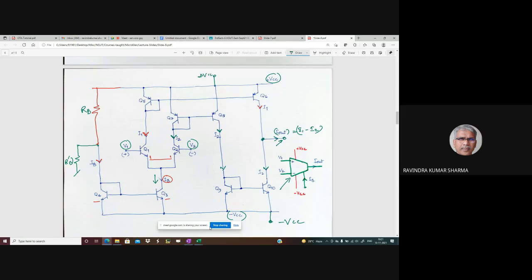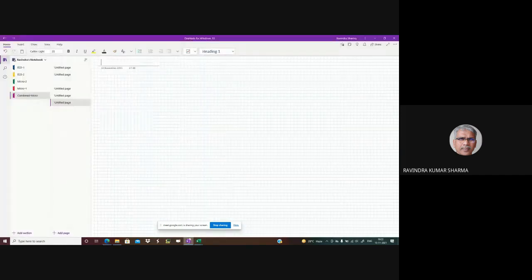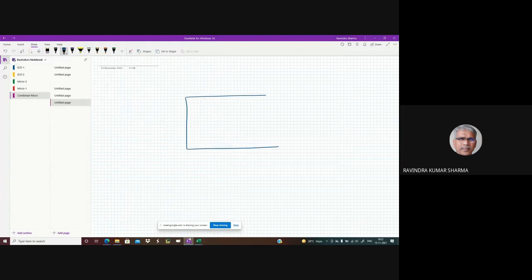So this OTA circuit you have seen. This OTA is similar to an op-amp. Op-amp, as you must have heard the number, is mu A741. For this OTA, the one commercially available in the market is CA3080, right? And the pin configuration of CA3080 is absolutely similar to the op-amp, there is not much difference, you note it. It is also an 8 pin IC, right?